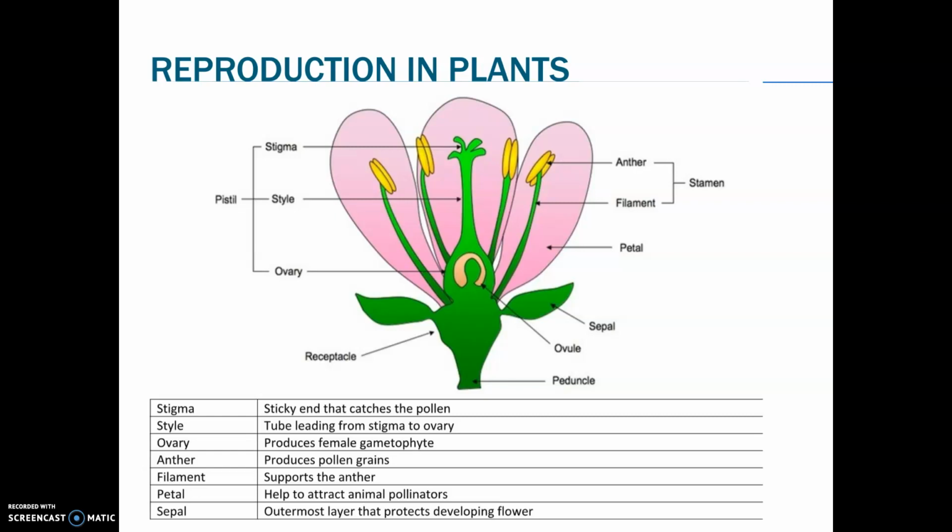Now, lastly, I also want to talk about petals, which are the big bright things on your flower, and those are in charge of just attracting pollinators. We want to attract bugs like bees. We want to attract birds like little hummingbirds and bats and things like that to help us to carry that pollen and help the plant pollinate. And then lastly, you have the sepal. The sepal is the outer layer that protects your flower. When you have a bud, a flower that hasn't bloomed yet and it looks green, those green pieces are your sepal. And then when that flower opens up, the sepal goes down to the bottom.